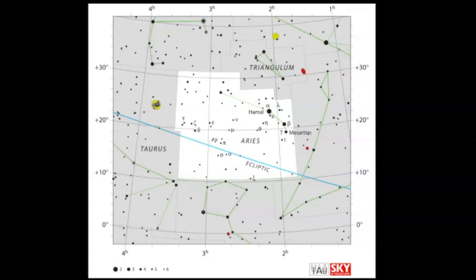Now let's take a look at the star pattern of Aries. Here we have the official star map released by the International Astronomical Union and there's a few things I want to point out to you. First this blue line goes right through Aries and this is the ecliptic which is the path of the sun. When the path of the sun crosses through a constellation we classify it as a zodiacal constellation. The other thing I want you to notice is right here this is the Pleiades star cluster and you can use that star cluster to help you find Aries.